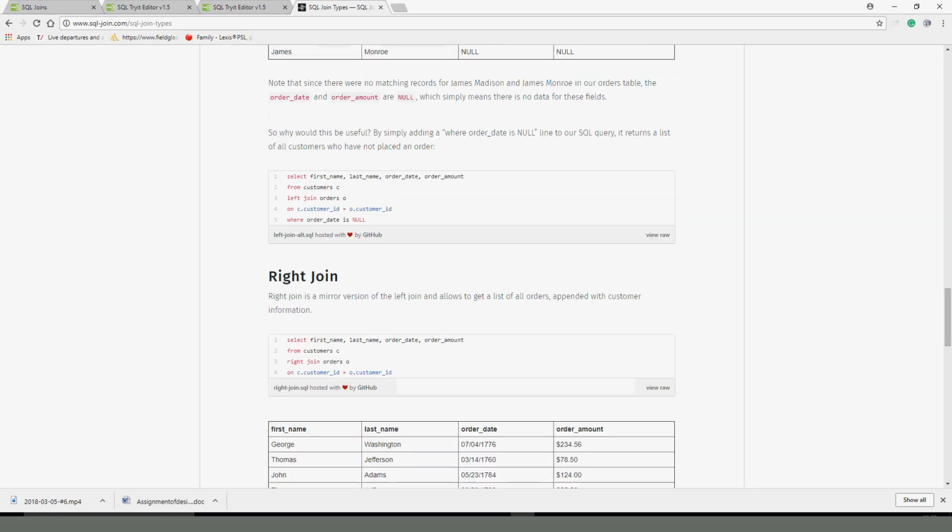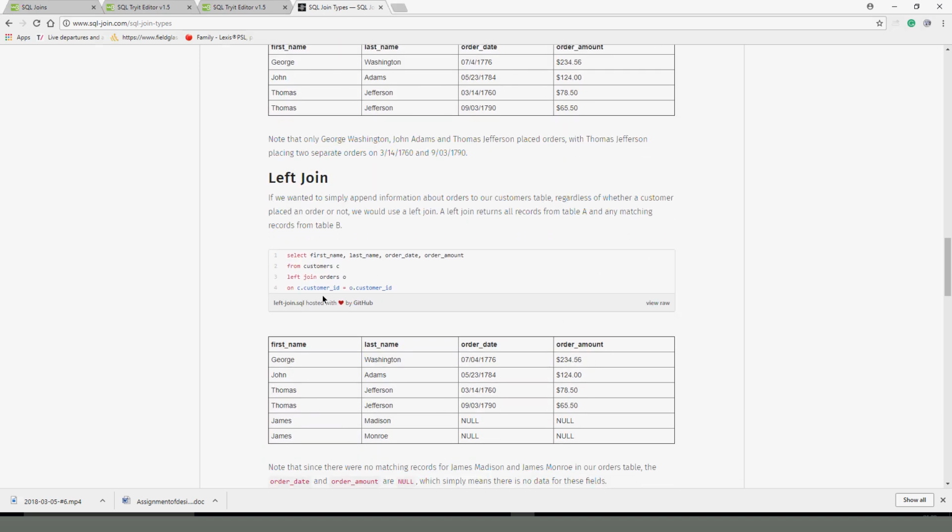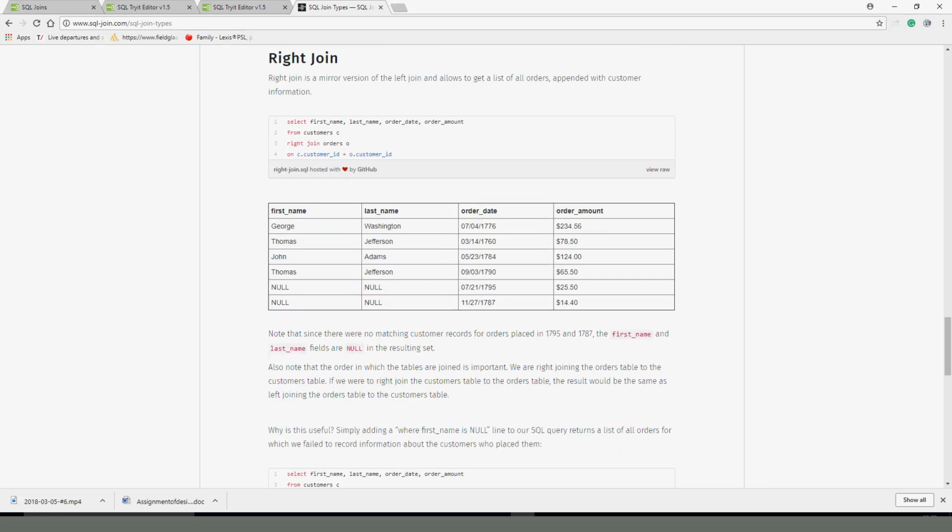So in the right join, you just flip it the other way around. You want to bring all the orders. So in this case, you say this is my left side and this is my right side. The same way, I want to bring every order that I've got, whether they appear in this particular customer table or not, I don't care, but I'm going to make sure that all these orders are represented.